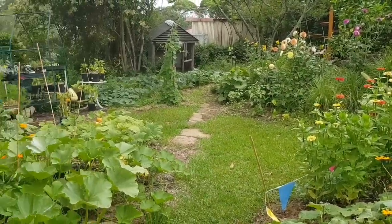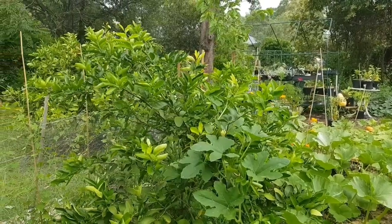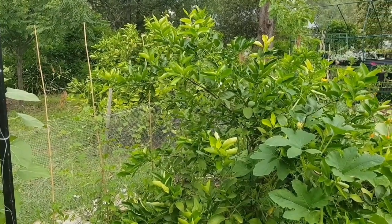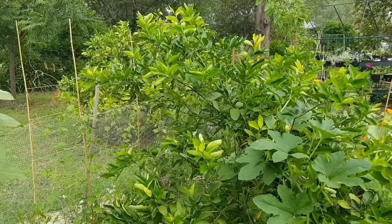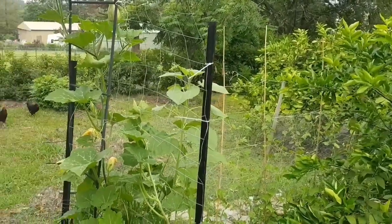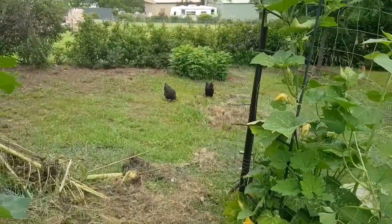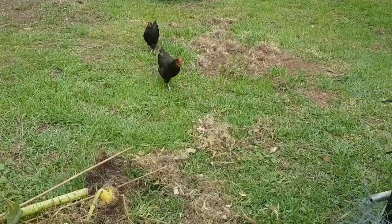I do have a lot of fruit trees here as well. A few of them were already here on the property, but this one over here is a lemon tree, and behind it there is an orange tree. And this is the entrance way into the chickens — we have three chickens. There's two of them there. Fudgee! Come here and say hi!